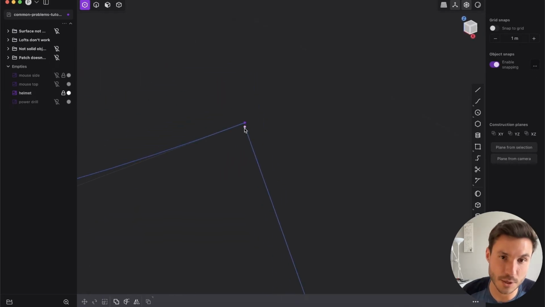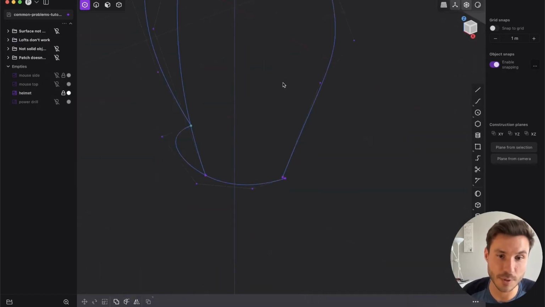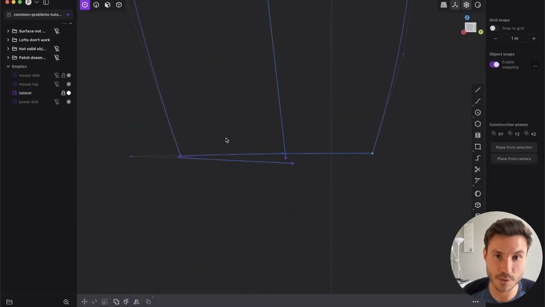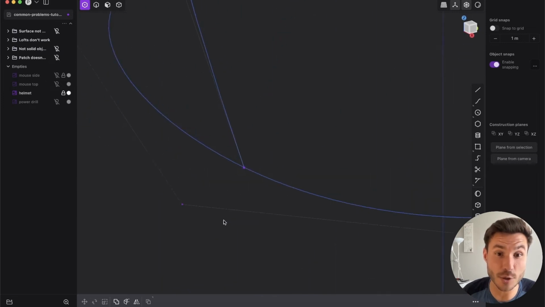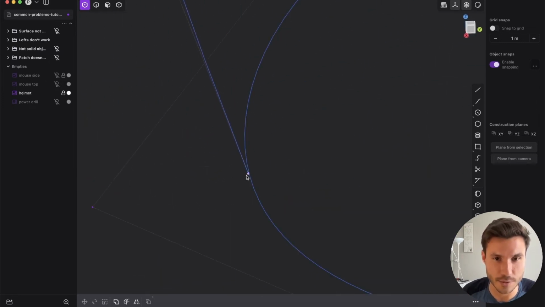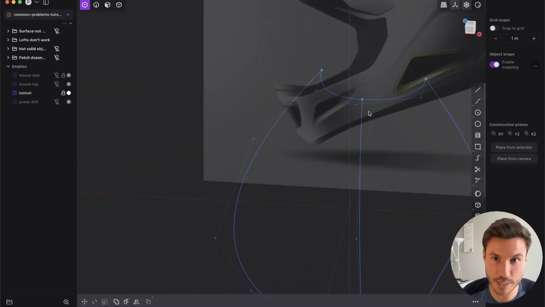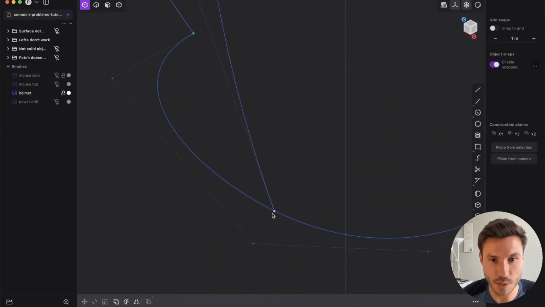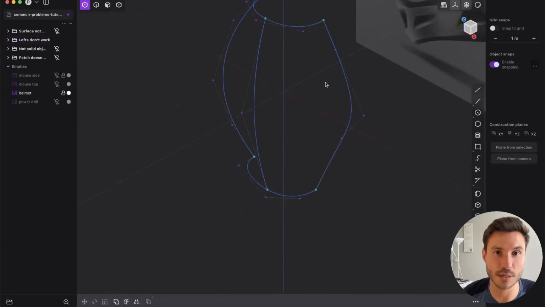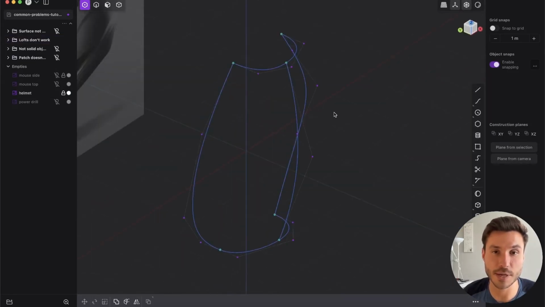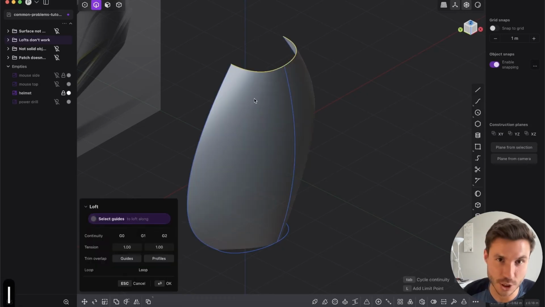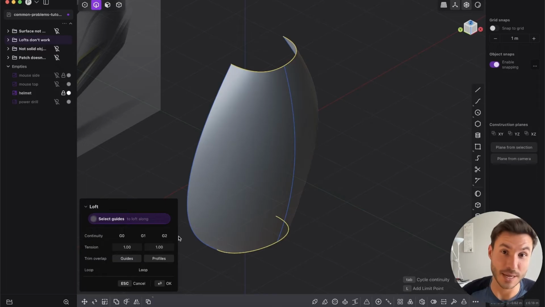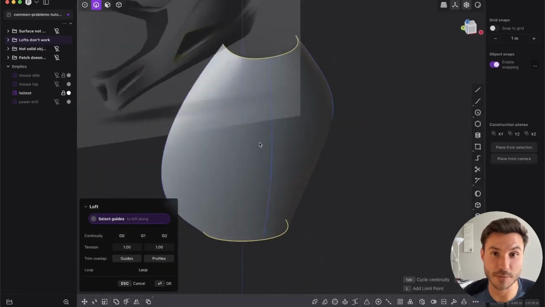In this example, we can just take this one and control click to this other point, and now it's green. We can check out the bottom. You see, we have the same problem. Just take this point, control click to that point. And also here in the middle one. This is not so obvious, but literally every point needs to be green. So take this point and control click here to the middle. Let's see if everything is green. Perfect. And now shift click, loft, shift and shift. And voila, we have a nice form.